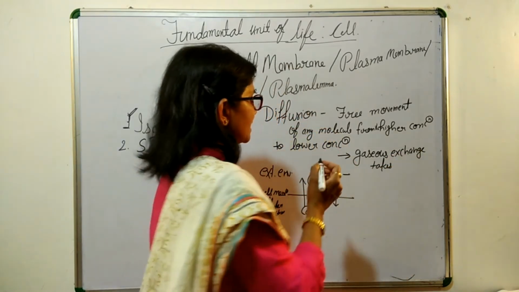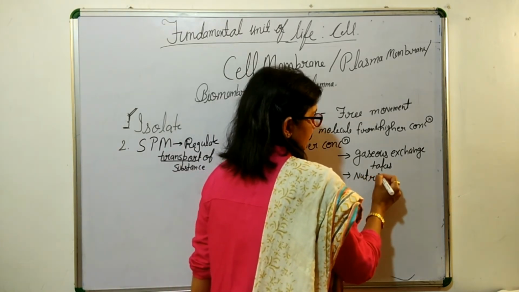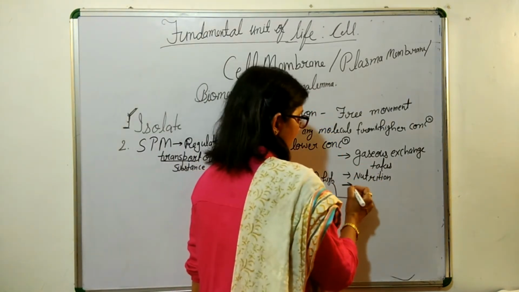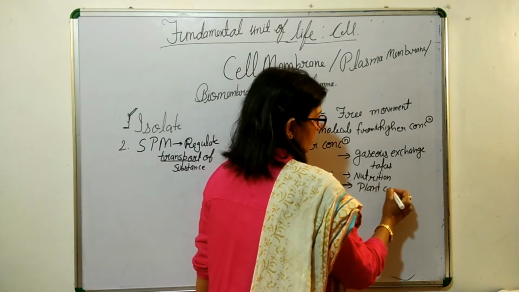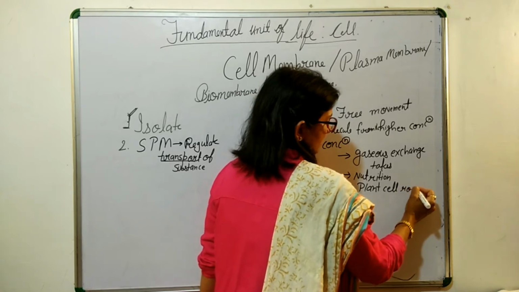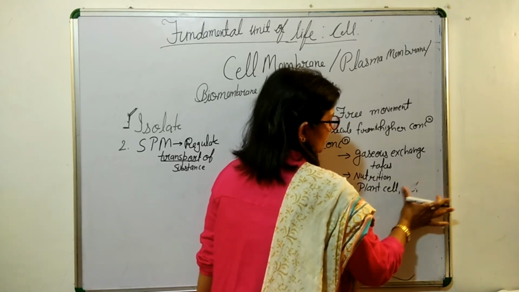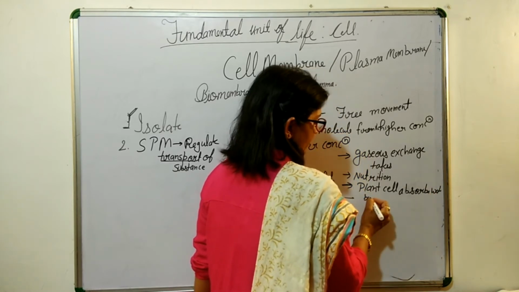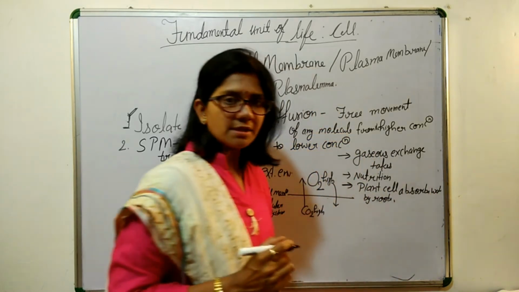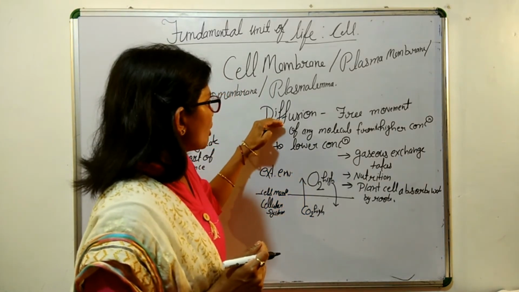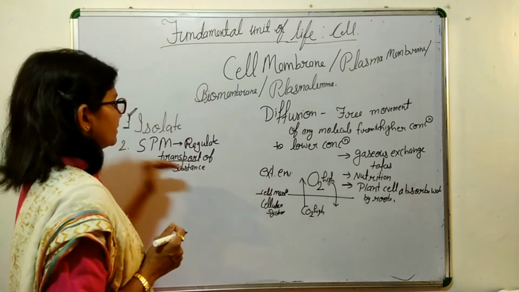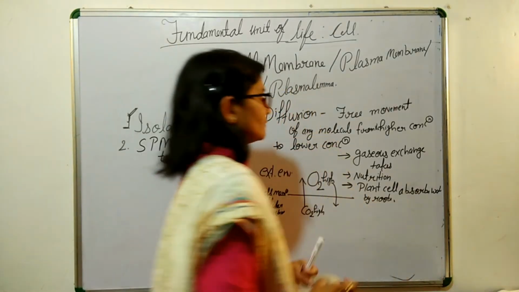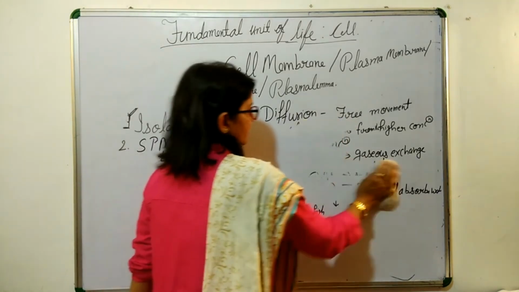So it was one importance. Then nutrition can also be absorbed because of this diffusion process. Plant cells and roots, or I should say plants, will absorb water by roots by this process. So we can observe that diffusion is very important, which is going to be regulated by our cell membrane.